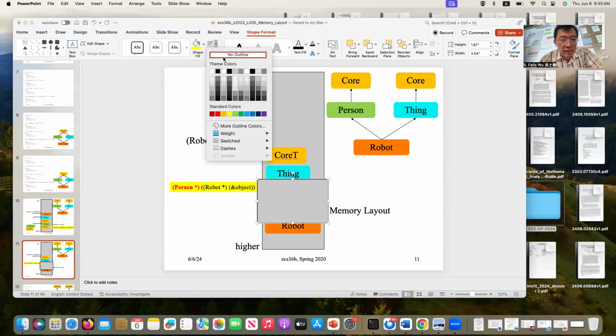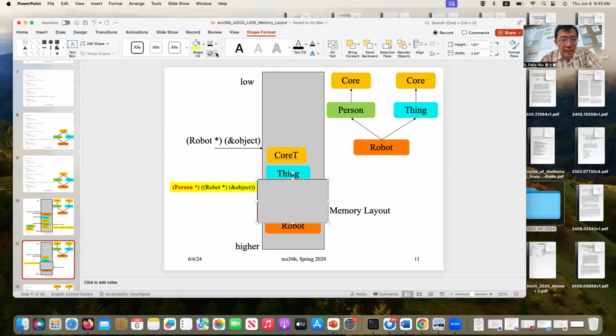So if you do a casting to a person, you actually move your pointer to the first byte of the core P. But this has a very important advantage: when you're casting to a thing, you don't have to make any changes, because casting to thing is still pointing to the first byte.